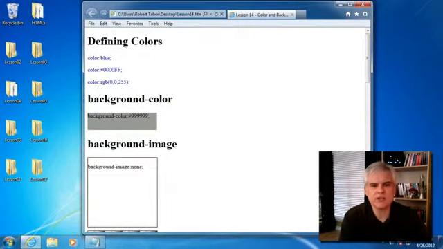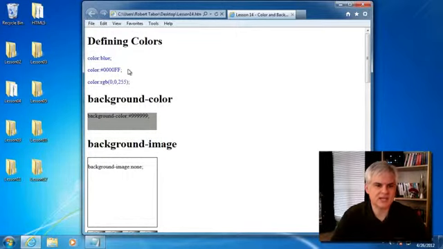Okay, so we're going to start with various ways to define color in CSS, and there are quite a few actually. The three ways that I have demonstrated here are defining using named colors like blue, black, white, red, and so on. And there's quite a few. I think there's, I don't know, 120, 240. It's several dozen different ways, and you can just search for CSS color names, and Bing will bring back some websites that have a definitive list of every possible value you could look for, and that's the way I usually do it when I go about working with colors.